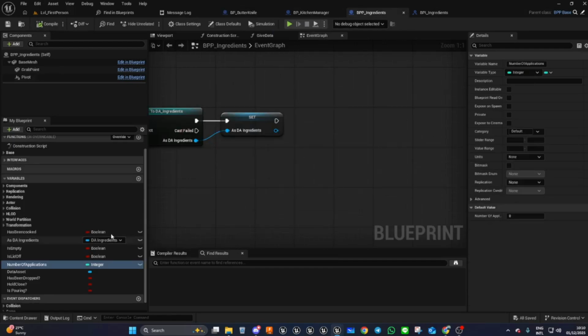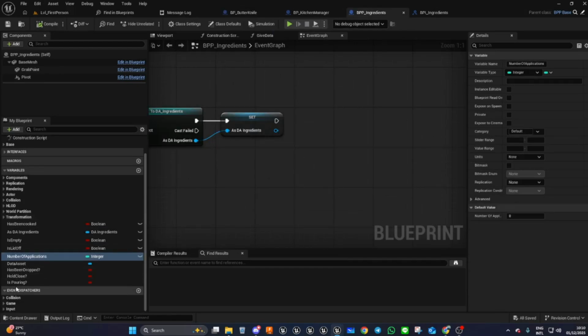So in our BP ingredients reference, we need to add ourselves an event dispatcher. It's quite simple.